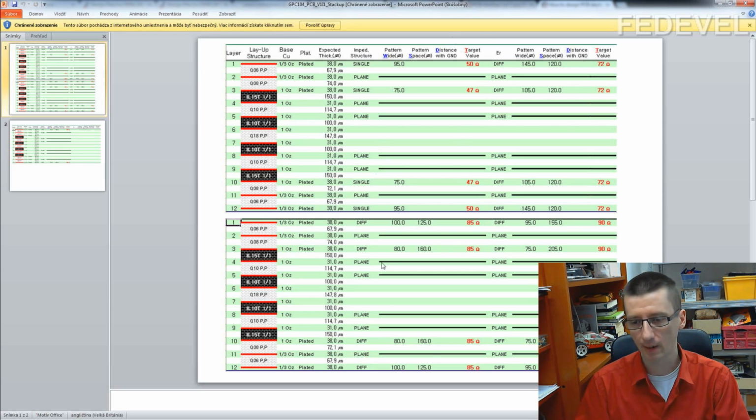And here are all the impedances which I requested with all the track geometry which I need to follow to achieve the impedances.